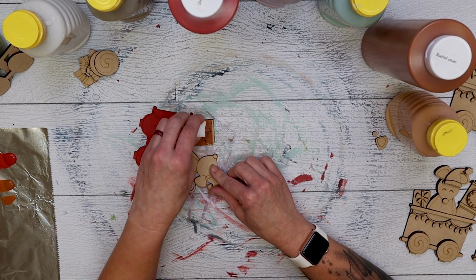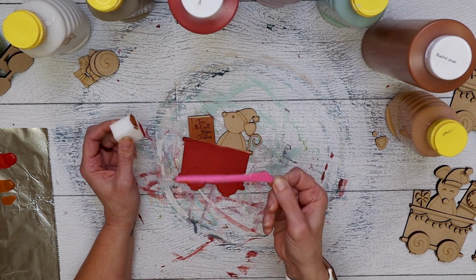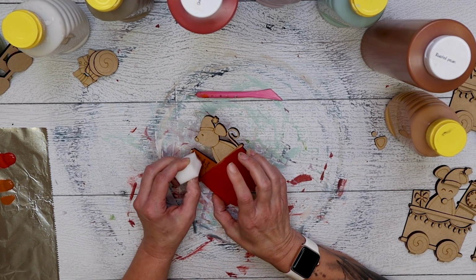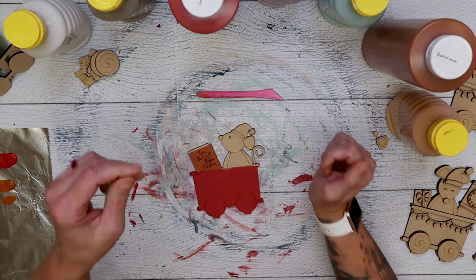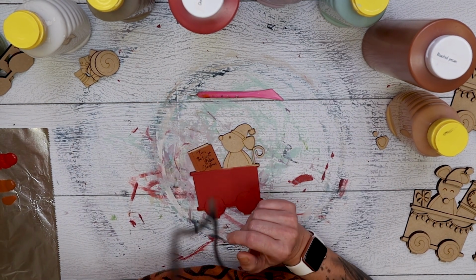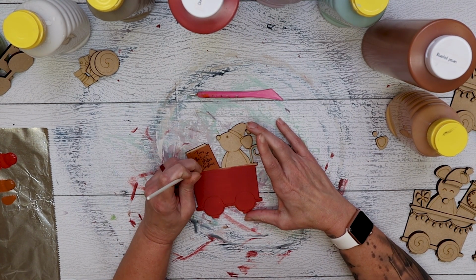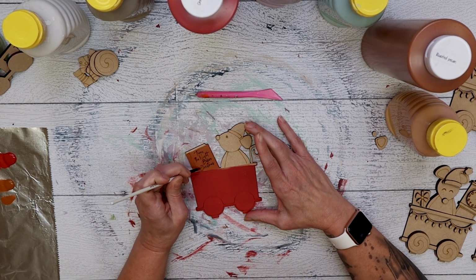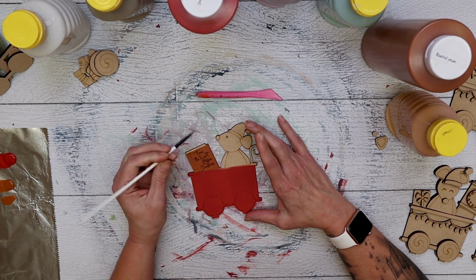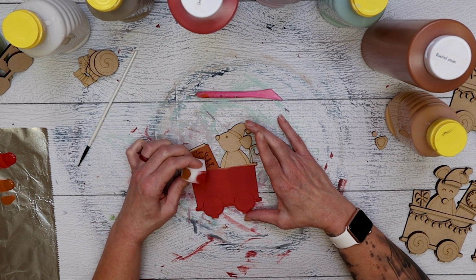If it gets too horrible, you can scrape it out with my fabulous pink pokey thing that I get from the Dollar Tree. They come in a pack of 2, and I actually think they're for vinyl. So that's what I use. If there's too much in there, you can come in with a brush. It's a number 3 little tiny round brush. I'll just stick some water on it, and you can drown the lettering out. That's all I have on this brush, just water. See how it just kind of drowns it out? Let's pick it up with the other side of the magic eraser. It can just kind of wash out. Sometimes it works, sometimes it doesn't.